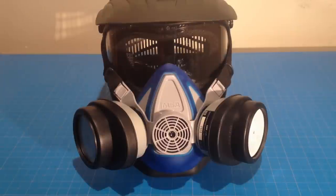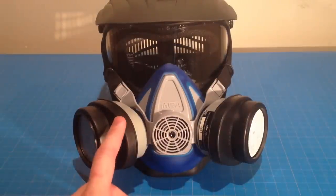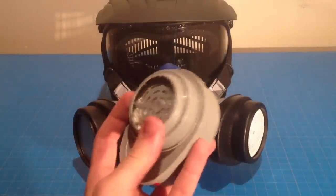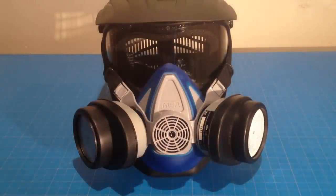Everyone, here's a quick tutorial on how to modify your MSA mask to be worn to your next Halloween party, rave, or if you just want to be ready for the next zombie apocalypse. For this project, you'll need the MSA mask, and you want to be sure to find the ones with the filter that are black, not the gray. These will not work.